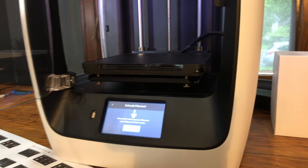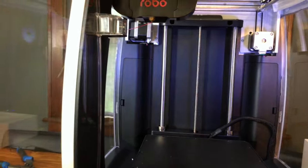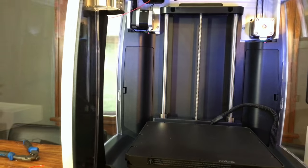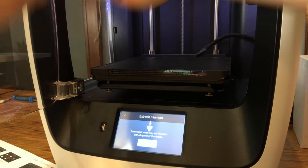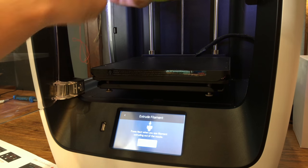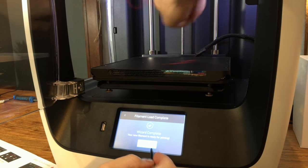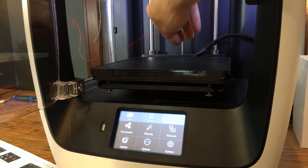We're gonna extrude. Oh, we're extruding! Yay! How do you know that's extruding? Because I can see it extruding. Oh, it's on the wall, dude. Why is it on the wall? Because that's kind of what it does. We don't want it on the wall. No, it's the static electricity. That's crazy. Okay, next. Okay, sweet.